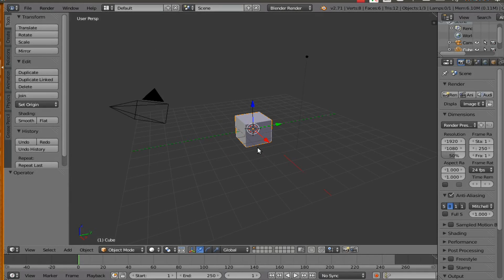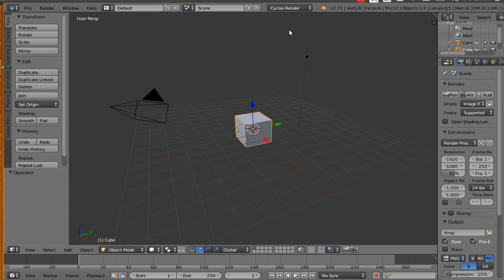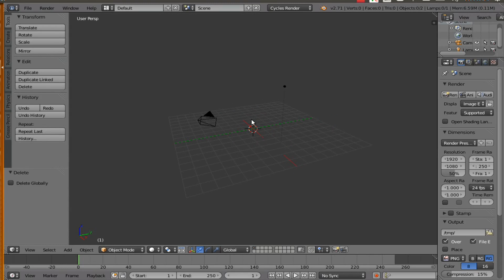So let's begin. First of all, we need to change Blender render to the Cycles render, and then we can hit X. If we hit the letter X on our keyboard, this little thing pops up and we can hit delete. I'm going to go very slow today because this is really a beginner tutorial as well as a tutorial that experienced Blender users can use, and because it's just really a cool project. But I really want to make this tutorial where if you're new to Blender, you'll be able to start from scratch and go off from there.